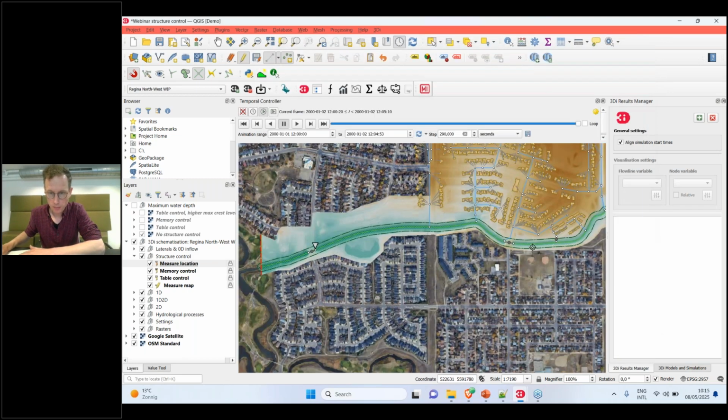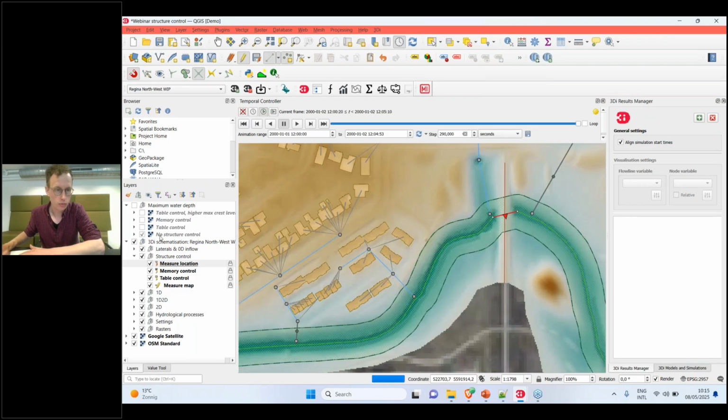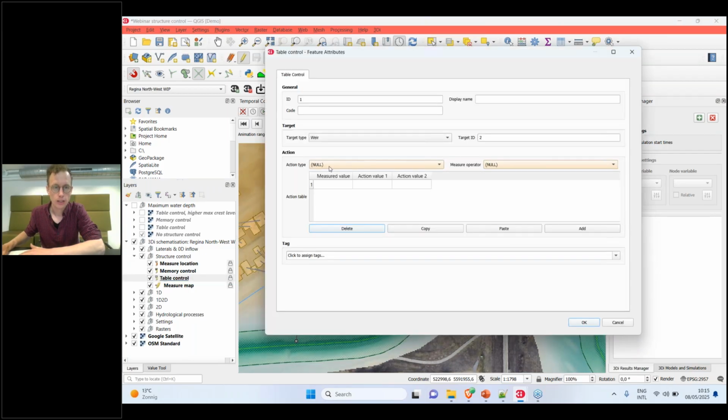Then the next step is to add a table control. Well, the target type you see here is weir because I clicked on the weir. The ID is 2 because that's the ID of the weir that I clicked.